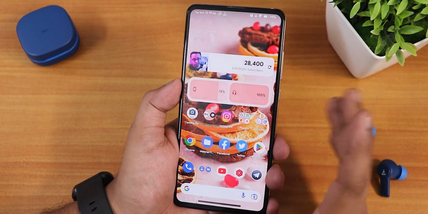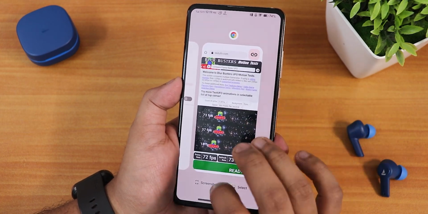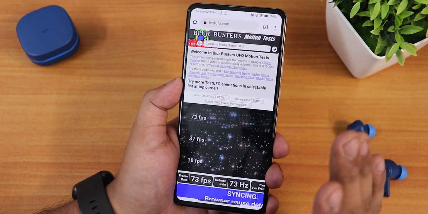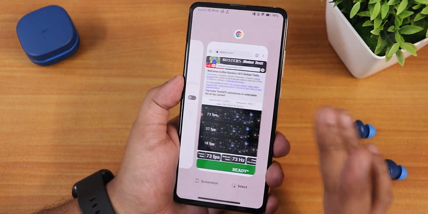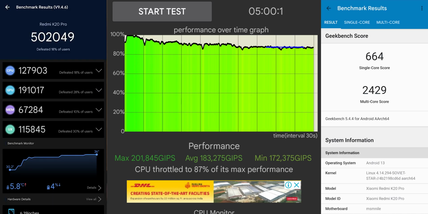So there are these memory leak kind of issues sometimes, which actually closes some particular apps from memory, I guess. But this used to happen a lot more with the previous updates, but with this latest update, it's a lot less, I would say. And here are the end-to-end Geekbench score with the CPU stress test on this particular build.